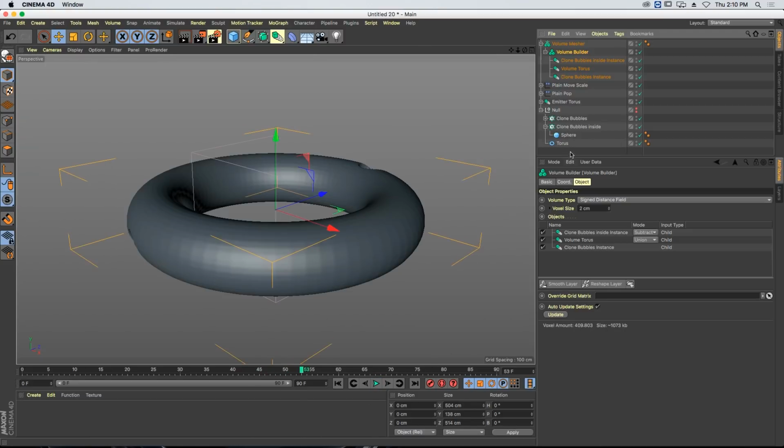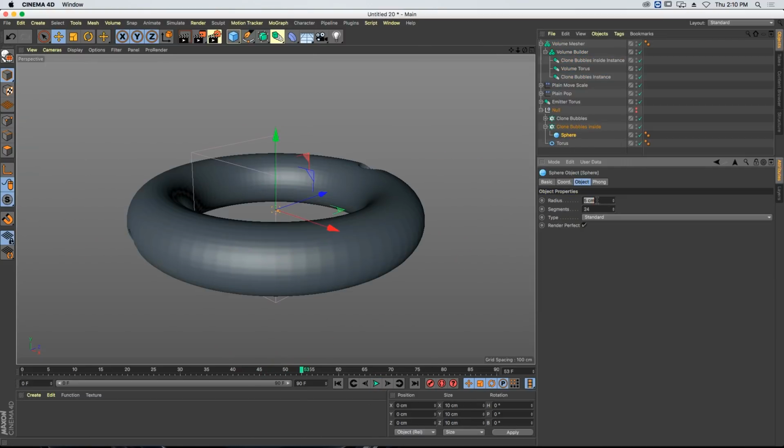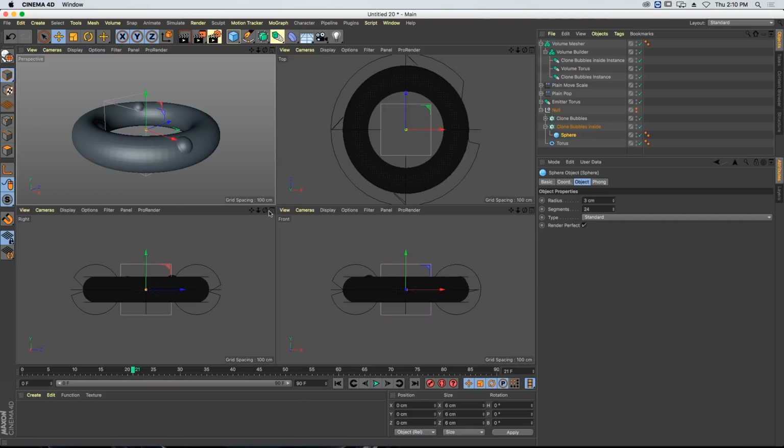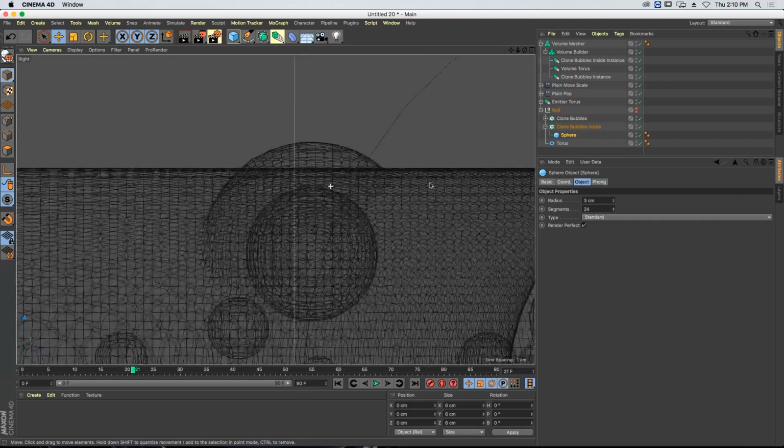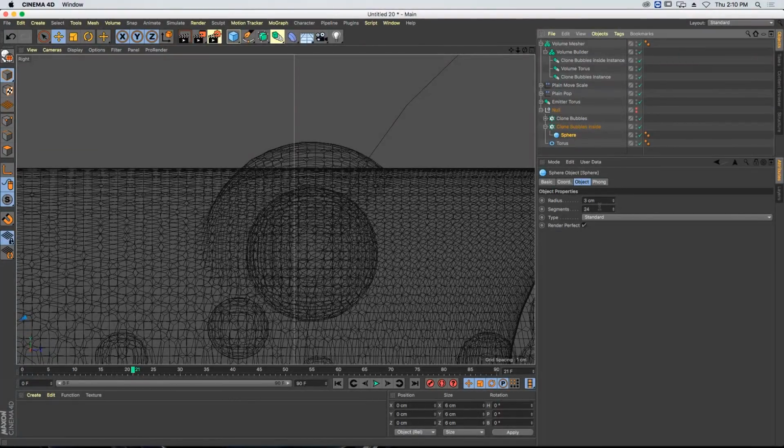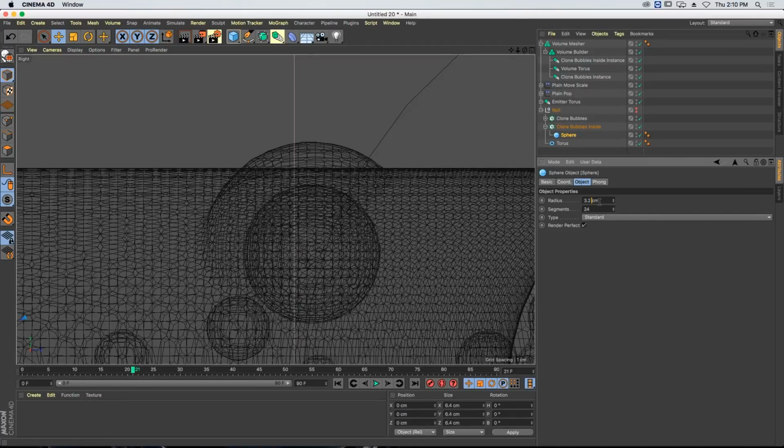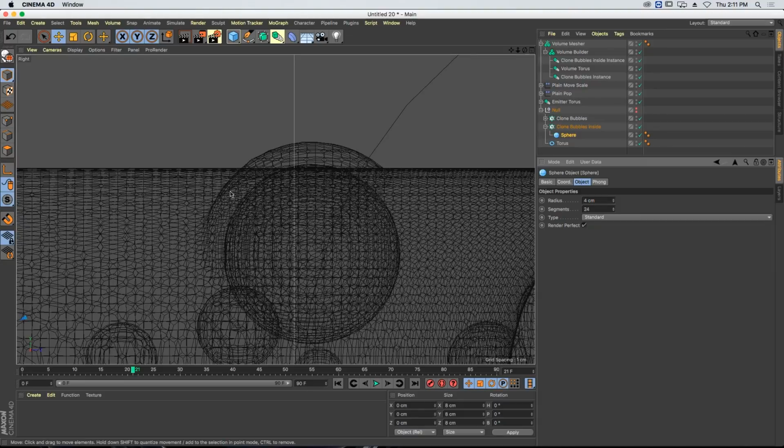You just stop this for a second, go here. Let's make it 3. So now you will see that everything looks the same, but I promise you there are holes in the bubbles. So if you want to see them, just pause the frame there, go to one of my side views, and look at the interiors of the bubbles, and I can eyeball it and make them as big as I want. And this is the thickness of my bubble. So the more viscous the fluid is, the thicker the bubble.